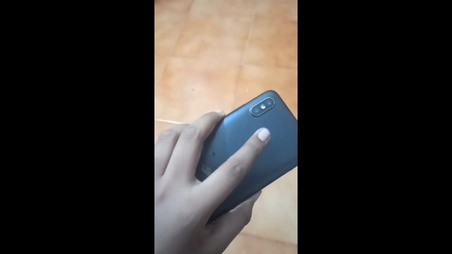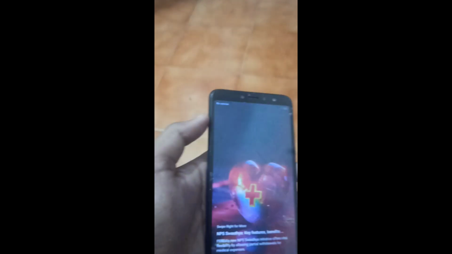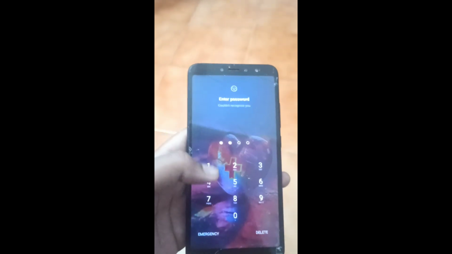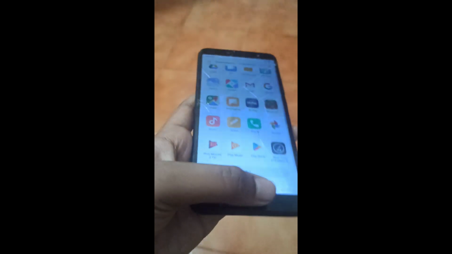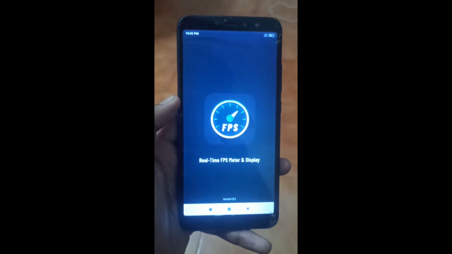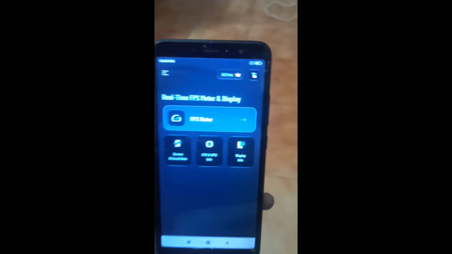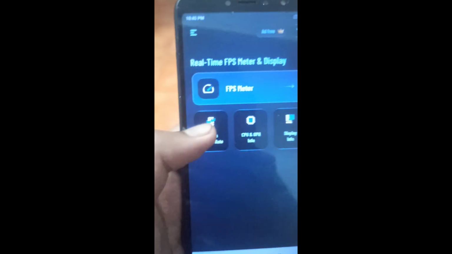So there's a fingerprint scanner, face ID, and also a normal lock. So it's kind of smooth. It has a Snapdragon chip. Also I realized, can you see this, the IR light? This is invisible to the normal human eye.